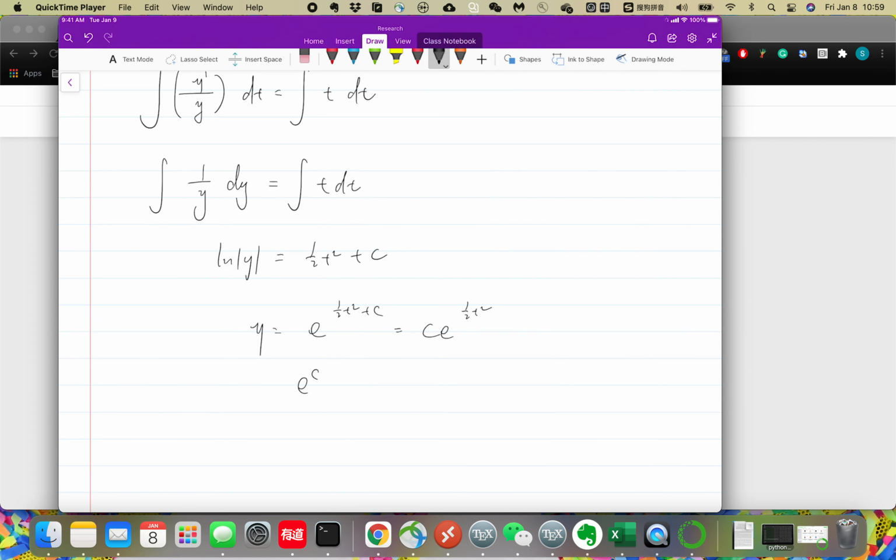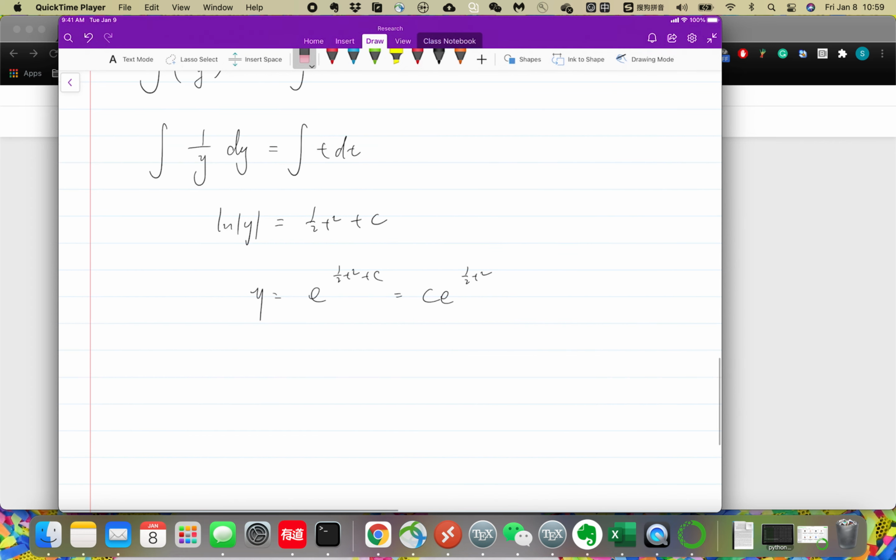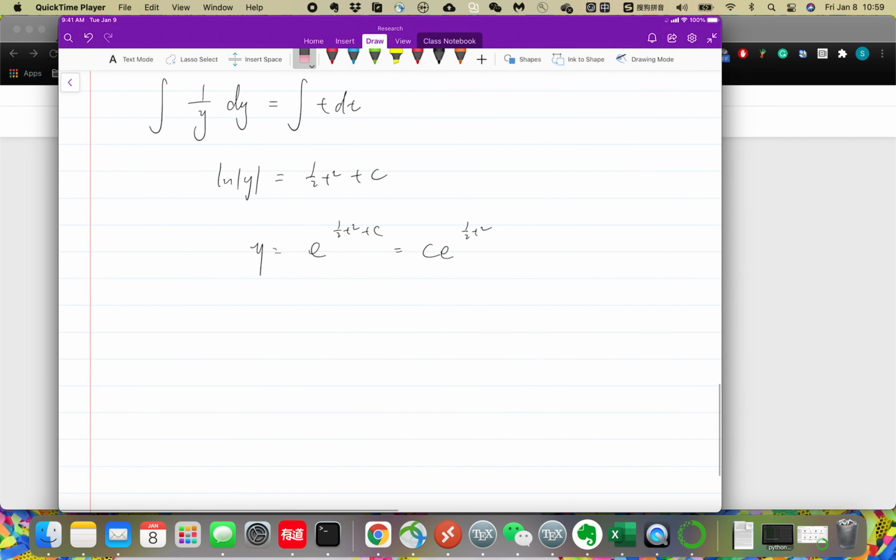Again, it's e times something, but this one it doesn't hurt if we just write that thing to be c. Automatically that includes the positive and negative y part because we do have a positive and negative for absolute value, right? Okay. So that's how we're going to do it. Maybe I'm going over too quick. Maybe I should just write it down carefully.